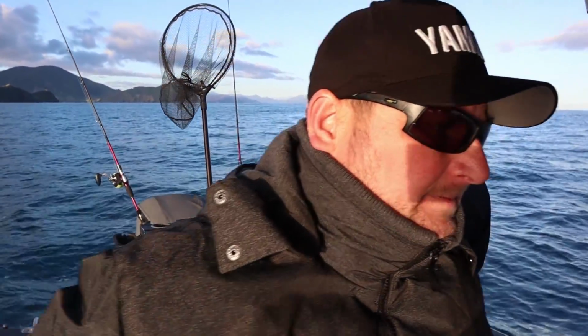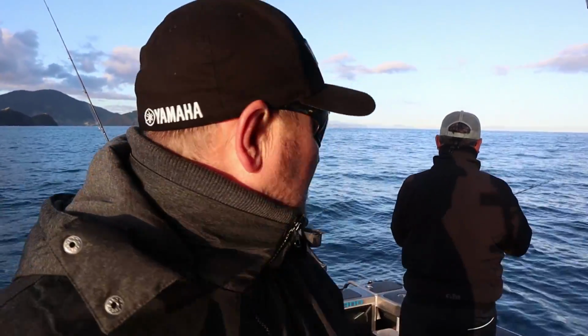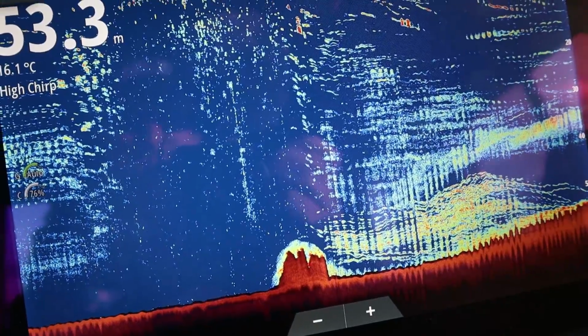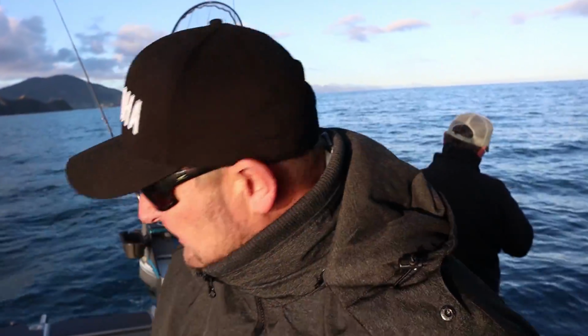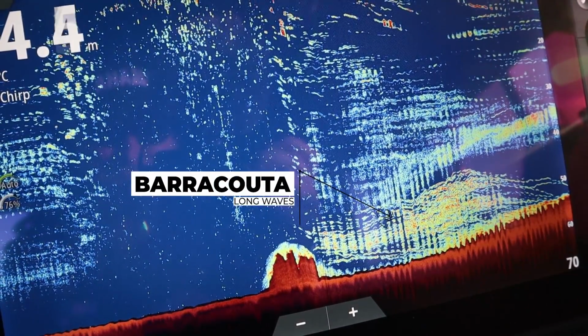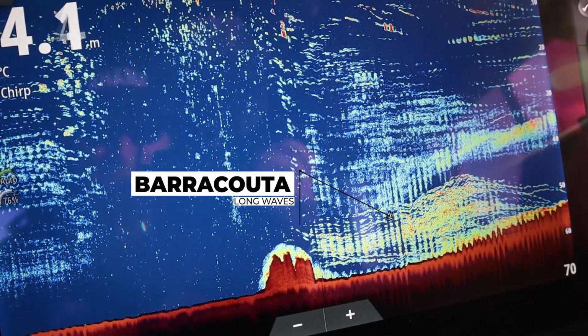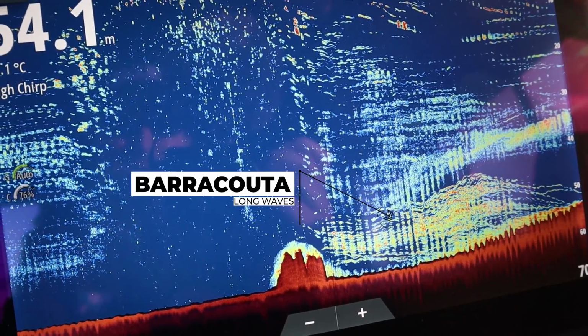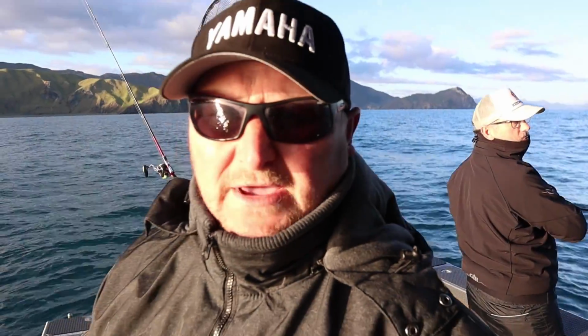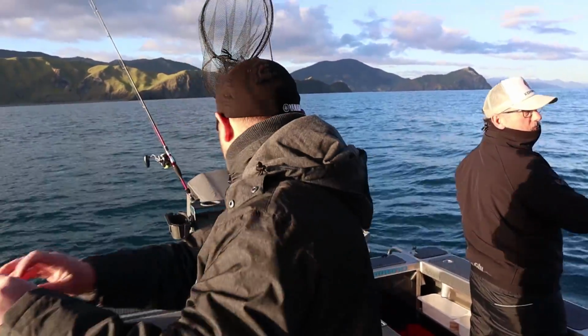You want to give me a little bit of reverse? Not really, Dan. I've just dropped Dan into the Barracuda Mecca, and it's fair to say it's pretty solid barracuda. Actually, I'll show you that so you guys have an idea of what the old barracuda look like on the NSS Evos. So that wavy sign is barracuda.